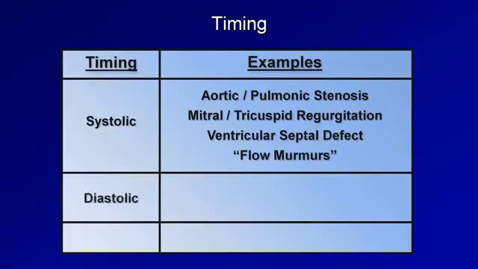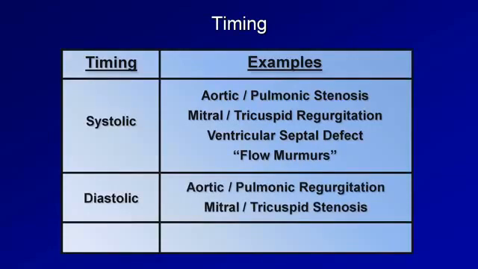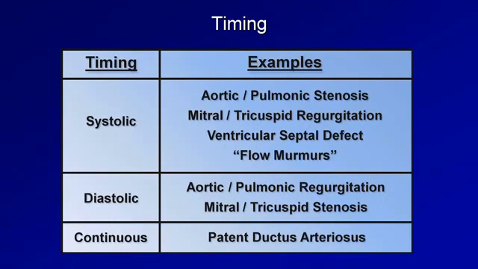When it comes to diastolic murmurs, by a huge margin, the most common cause is aortic regurgitation, but diastolic murmurs can also be caused by pulmonic regurgitation, as well as mitral and tricuspid stenosis. Finally, there is a rarely heard continuous murmur, which is heard in both parts of the cardiac cycle, in infants and children with a patent ductus arteriosus. In adults, when a continuous murmur seems to be present, it is almost always the result of separate systolic and diastolic murmurs being superimposed on one another. For example, in a patient with combined aortic stenosis and aortic regurgitation.